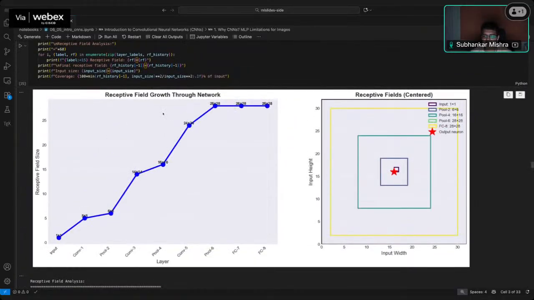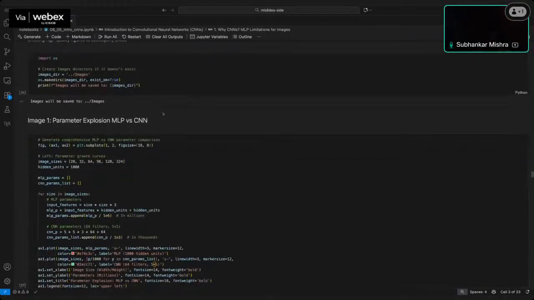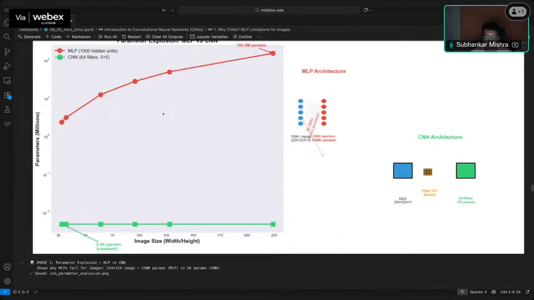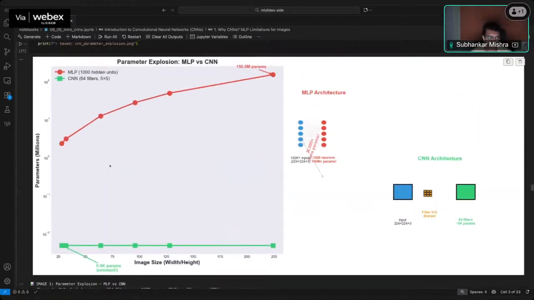And this one, receptive field, I did not cover here, but probably in the next class I will jump in. And yeah, so the last one was the parameter explosion thing. I just wanted to show that if the image width is increasing on the x-axis, you can take a look, the CNN with 64 filters of 5 cross 5 still remains the same. The number of weights doesn't increase because all you are learning is 64 filters, each of 5 cross 5. But the parameters in the neurons will just keep on increasing, right, as the size increases. And you can try this part of the code as well to help you out.